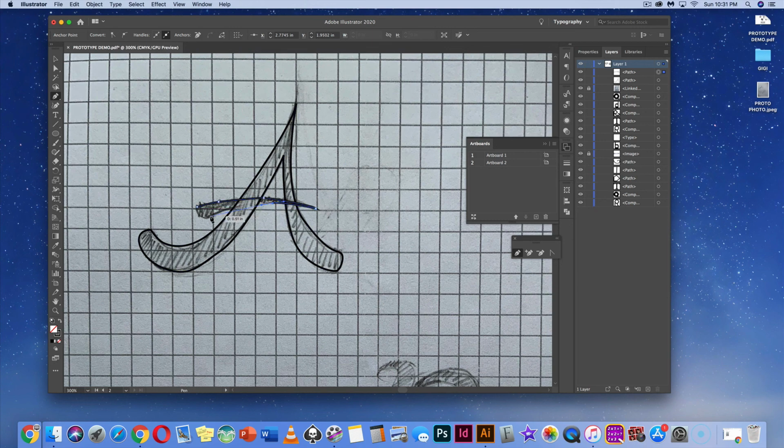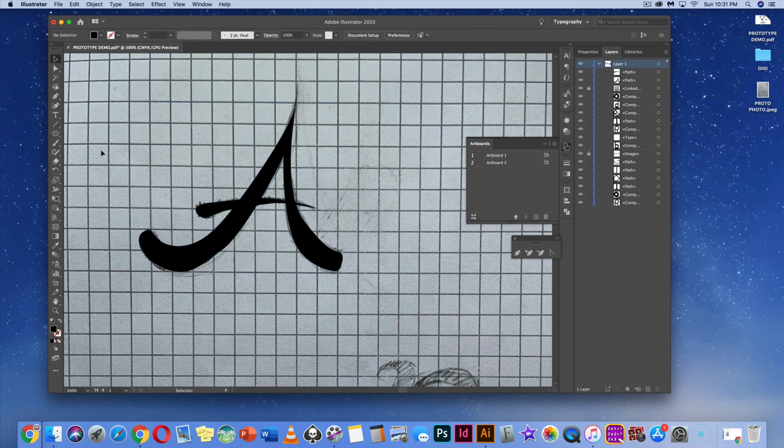Click and drag out. And I'm going to pull my anchor back in a little bit so that I can make this cleaner edge. Now I noticed that this anchor point right here is looking a little rough. And once we're done, we're going to select all of this and we are going to fill it in. And that is how my letter form should look.